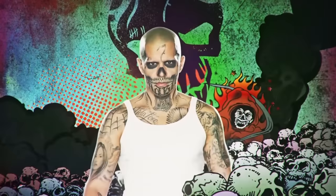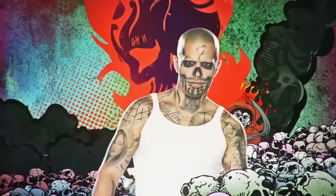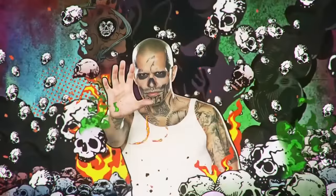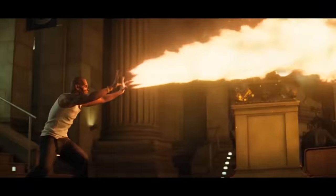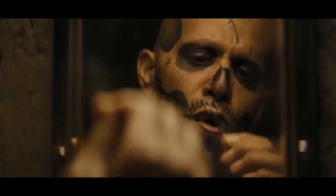And the next Suicide Squad member we are checking out is El Diablo. He is a meta-human criminal and member of the Suicide Squad. Initially, he was reluctant to use his pyrokinetic powers, which means he's able to control fire and flames out of his hands. Now, you guys may be wondering, how am I gonna control fire and flames out of my hands? Well, you just wait and see because I just found something really cool online.